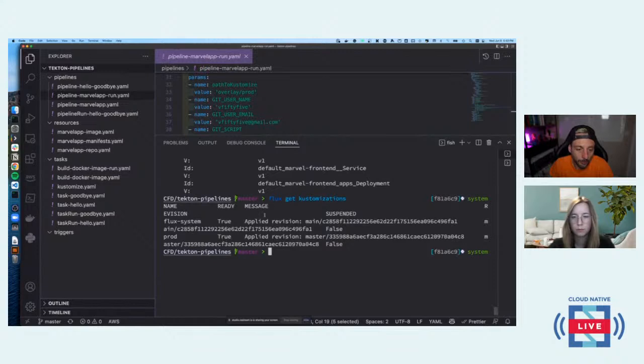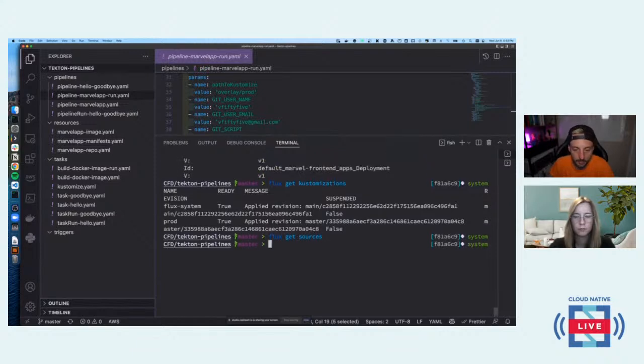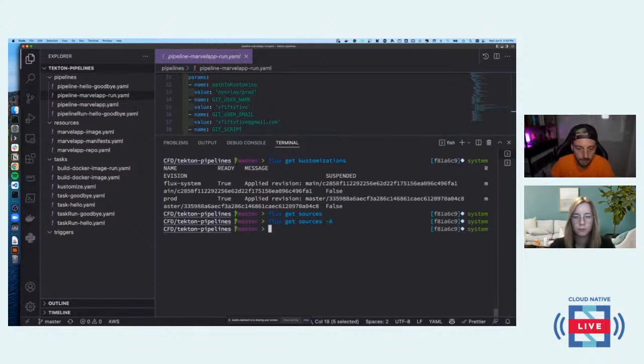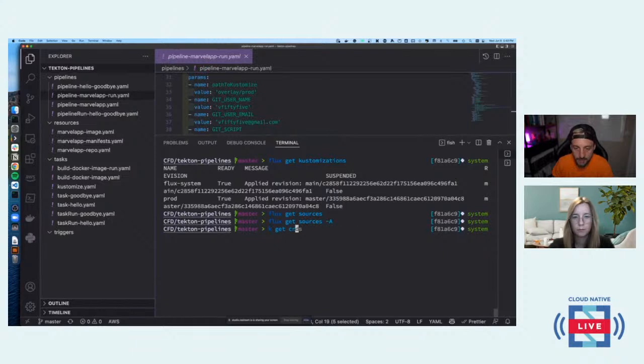Flux is going to pick up that particular repository that I have defined as part of the prod Kustomization. So it's going to monitor this Kustomization using a special source. It's a Git source. Sorry about this. So this is get CRDs.